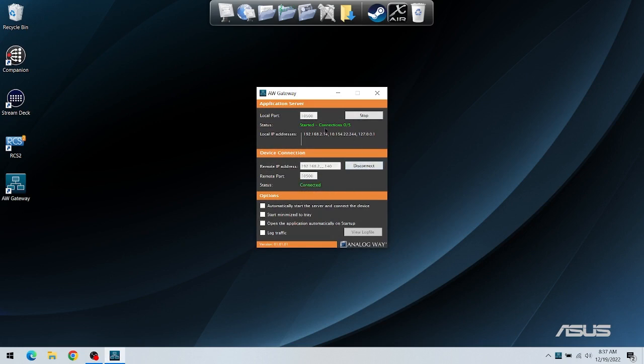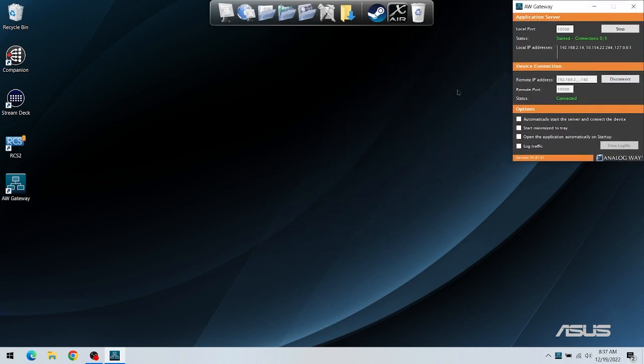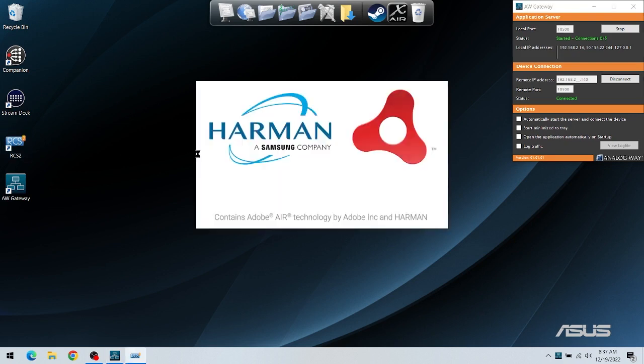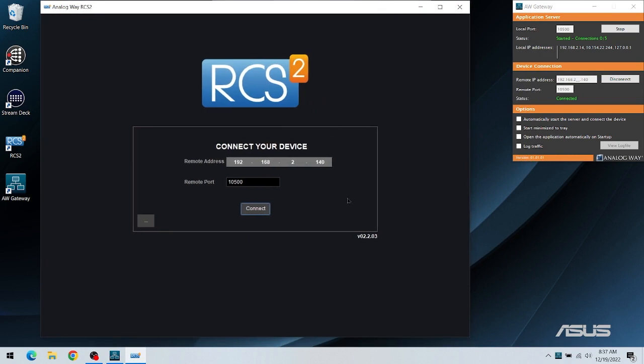It shows connected, and it shows 0 of 5 potential devices are connected. So I'm just going to pop this over here right now. Next, I'm going to go ahead and open up my control software. All right, and this is where I spent a lot of time getting this wrong. So this is the address of the actual device. Well, I've launched my gateway, but I'm not going to connect to the device. I'm going to connect to the gateway.